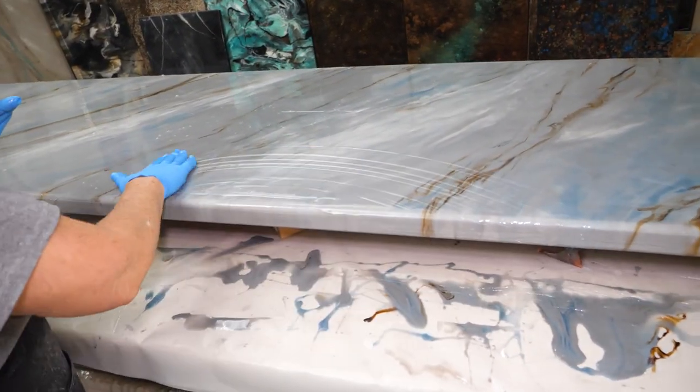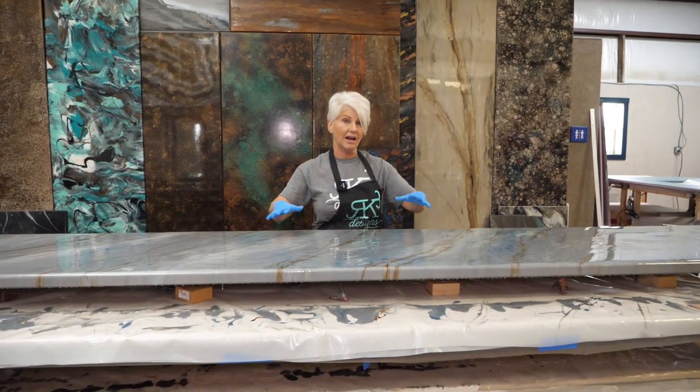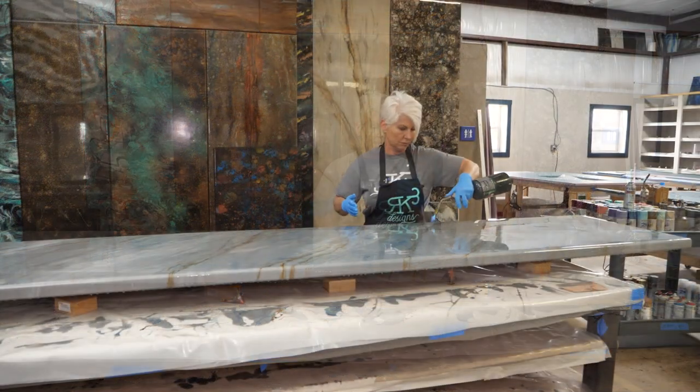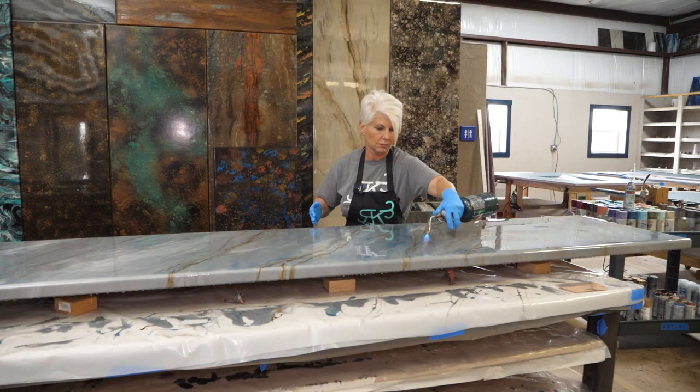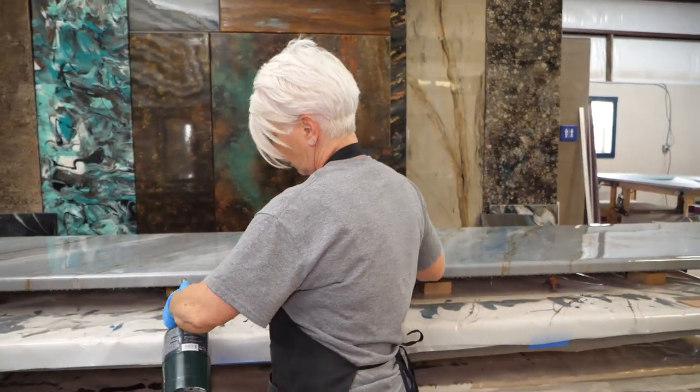Okay, so now that everything is poured and I've pushed it out and everything's nice and level, I'll torch it 3 times, waiting about 2 to 3 minutes in between torching to get rid of my bubbles, and then I will leave it alone for another 24 hours.